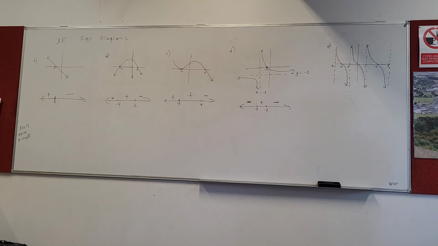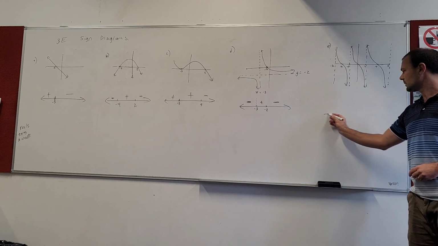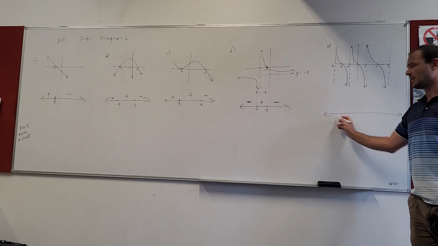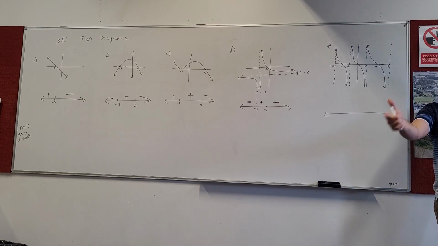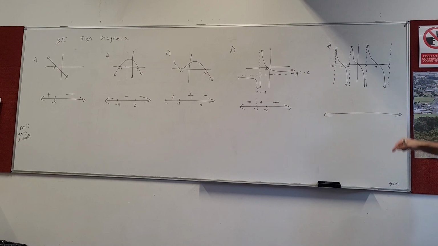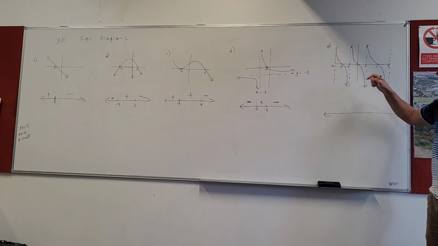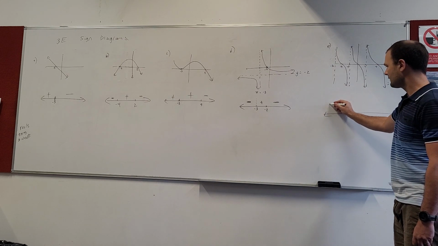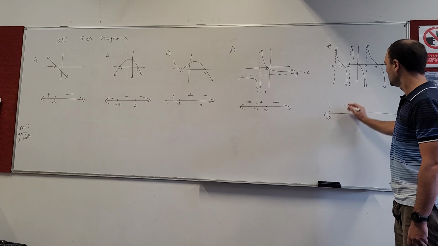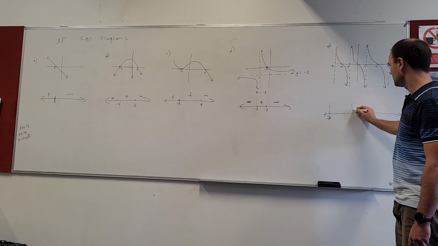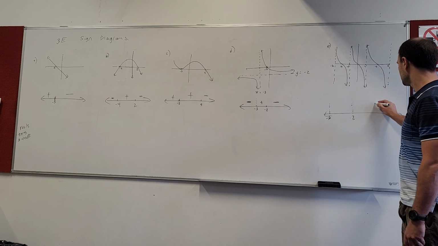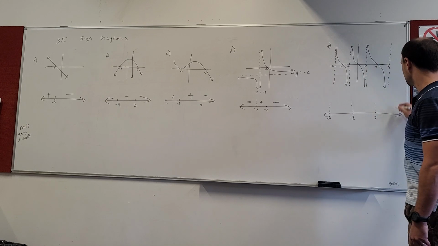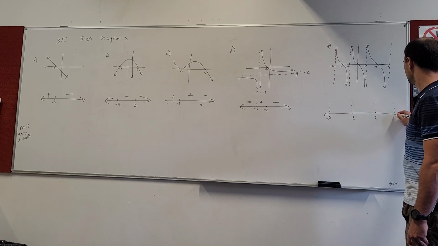Okay, last one. This is a pretty confusing function. This is the tangent function, so we'll learn about these a little bit later in the semester. All we're doing though is drawing the axes, and plotting the asymptotes and the roots. The asymptotes are where the dotted lines are, the roots where the function crosses the axes. So we have an asymptote at -6, at -2, at positive 2, and at positive 6.